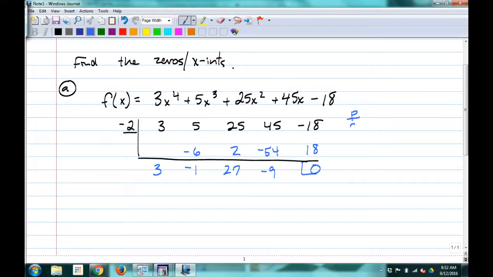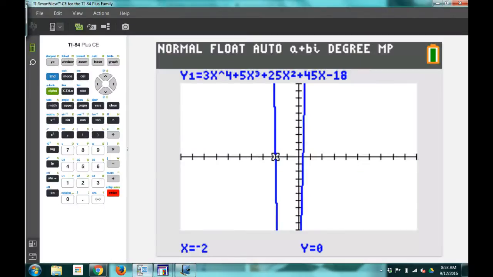So if I think about my P over Q list, the P over Q list is really helpful when it doesn't cross at a nice number on the x-axis. That -2 is a really good number, but that other one that we saw, we know there's a 0 right there because it's crossing the x-axis. But the question is, what number is that? Because it's in between 0 and +1.